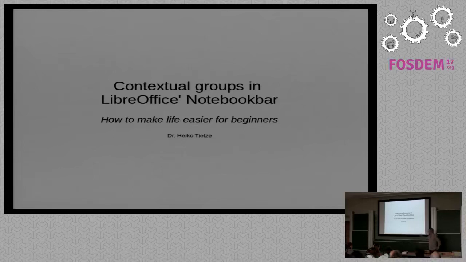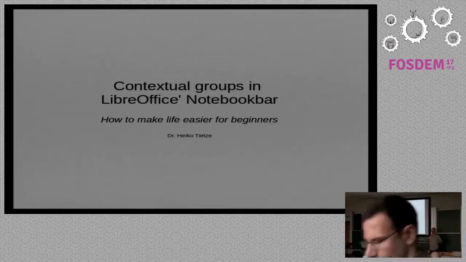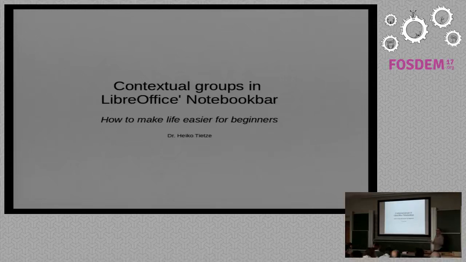Okay, so contextual groups, you have seen what I will talk about. It's the idea behind this realization. Notebookbar is just a blank canvas. You can put anything onto it, and it should enable you to quickly deal with the features of the program. So how was the idea to create a notebook bar, and in particular the contextual groups?